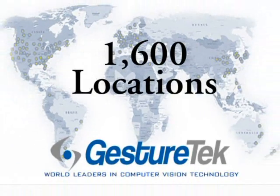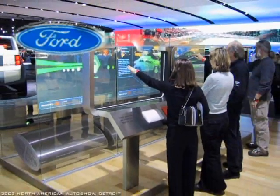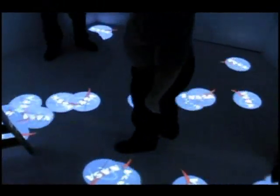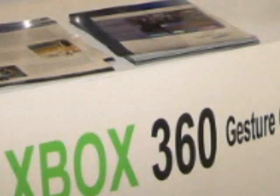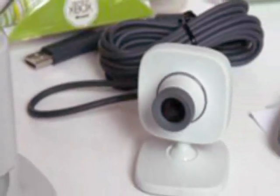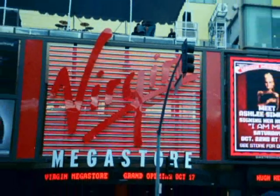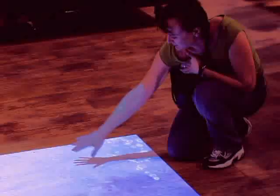Over the last 15 years, our systems have been installed in more than 1,600 locations worldwide, and we've won a number of industry awards. Clients including Ford Motor Company, Samsung, and NASA have used our systems to excite and entertain audiences. In addition, Sony, Hasbro, and Microsoft have licensed Gesture Tech technology to launch new video gaming products. And recently, the Virgin Entertainment Group installed Ground Effects to drive store traffic, increase store dwell time, and boost retail sales.